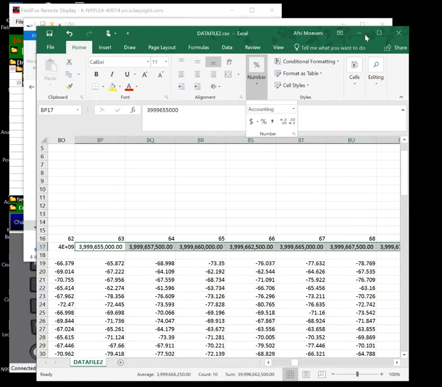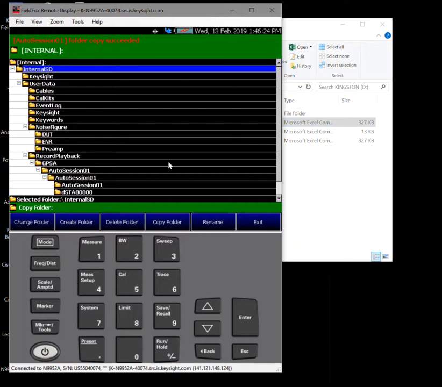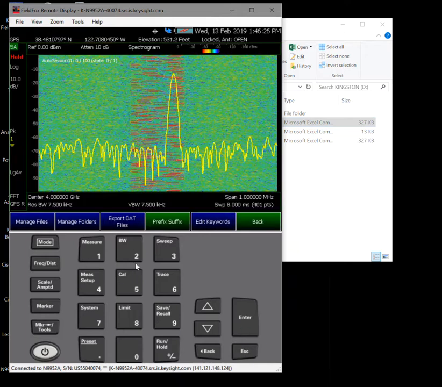So that's the data you can save. But it's really not necessary to be in spectrogram mode. You would get the same data saving if you were just in regular SA mode. It's just saving the trace data over time. But that is also what spectrogram is plotting over time, that data over time.